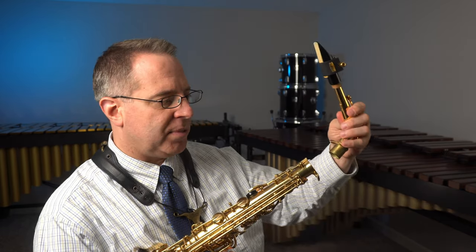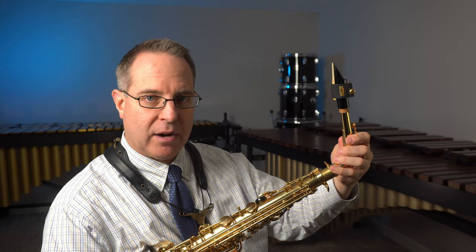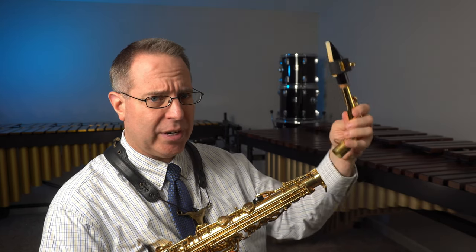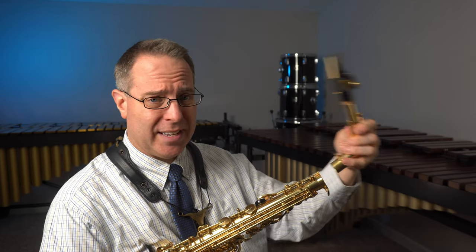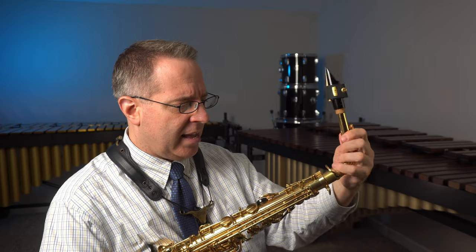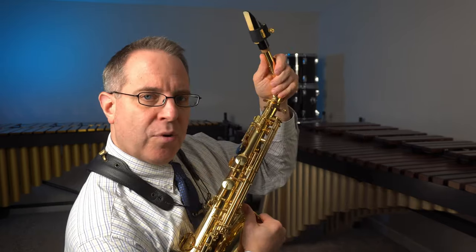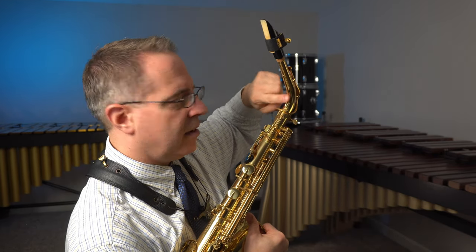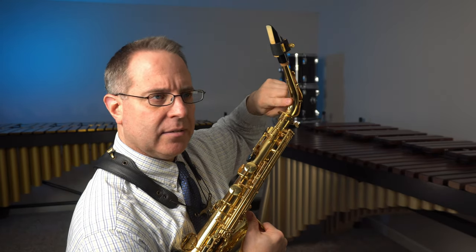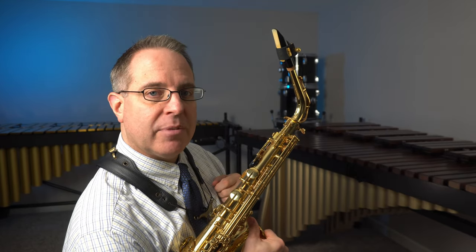Once that's in position, we're ready to attach the neck. I now have grabbed the neck and I'm going to position this at the top of the body, lining it up carefully to make sure it's parallel. I want to make sure I'm not coming in at a weird angle because that could potentially bend the metal. So I'll have it parallel to the body, straight in, and I will twist it until it goes all the way in. At that point, I'm going to twist it until the ridge on the underside of the neck, the spine or the brace right here, is lined up with the rod that sticks up from the body.